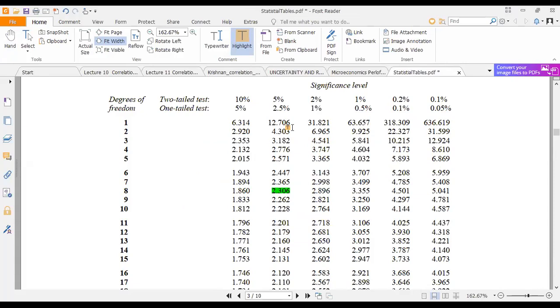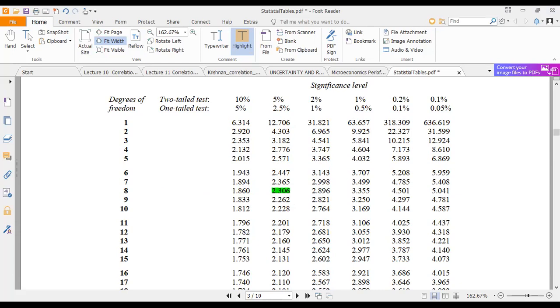Even with the table, you have to be careful which one is given to you. If it's two-tailed, then we are just using the 5%. But if it's one-tailed, then it's 5% divided by 2, so that would give us 2.5%. But this table captures both the two-tailed and the one-tailed. So if it's two-tailed, 5%. If it's one-tailed, 2.5%. So this is the column we are on. Then we just check the degrees of freedom. It's 8. So 8 and 5% two-tailed is 2.306. So this is the t critical, but it will be positive and negative.